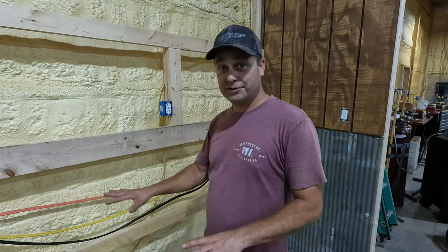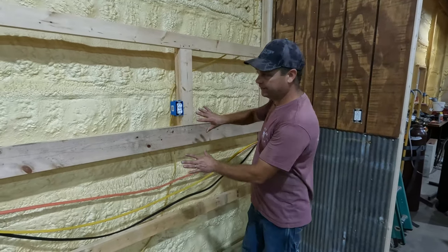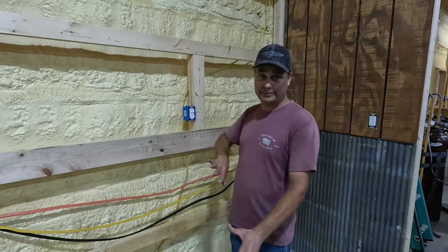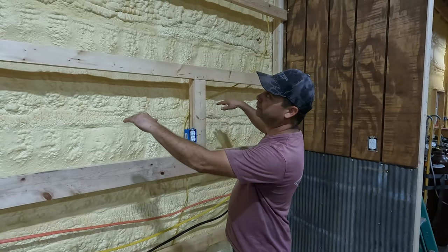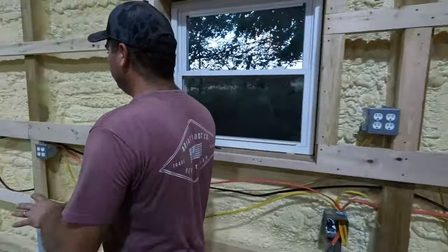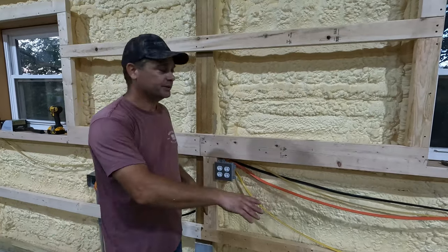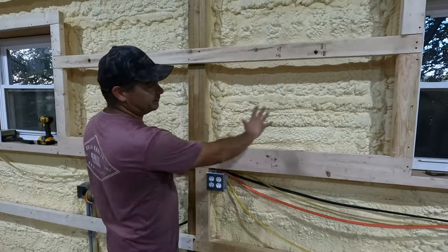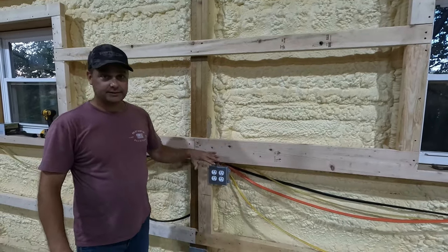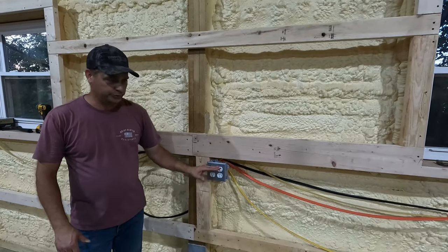Let me go ahead and just explain what I envisioned for this space and why I put the outlets the way I did. I picture bringing lumber in through this garage door opening, and I could set full sheets of plywood and lean them against the wall here — they would come to about this high. So I wanted these outlets to be higher than that in case I had a bunch of plywood stacked here. Above here, I thought about putting shelves so I could store lumber up the wall — so this corner would be more of a wood storage area. Over here between these two windows, I picture making some type of a rolling workbench or assembly table that would store right here between the two windows. Above it, I pictured putting some type of a pegboard system — that metal pegboard — where I could put all my tools on the wall so they're easy to see and easy to access. That's why I put this outlet lower, so there would be room for a bunch of pegboard plus the workbench, which would only be about this high, so it would still be lower than the outlet.